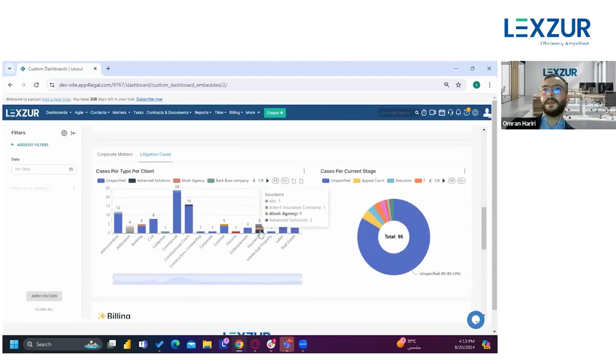For example, for the litigation cases of the type insurance, I can know who my clients are that requested the litigation case. As you can see, I have two litigation cases related to Advanced Solutions, one related to Alva Agency, one related to Albert Insurance, and one related to ABC Company.